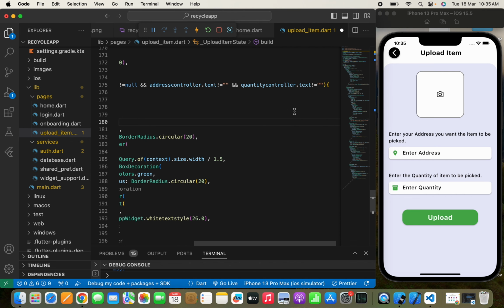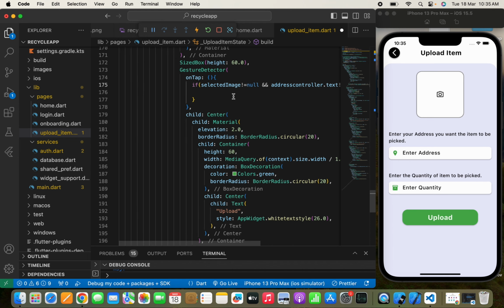Then the third thing is the quantity, and if the quantity is also not empty, then we are going to execute the function.